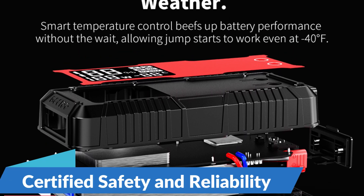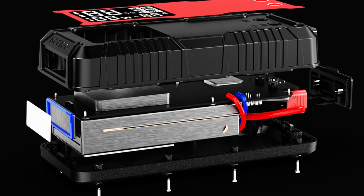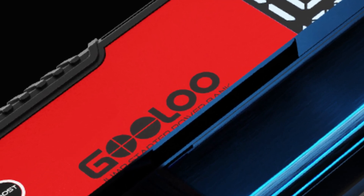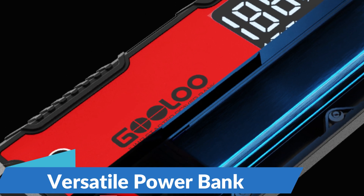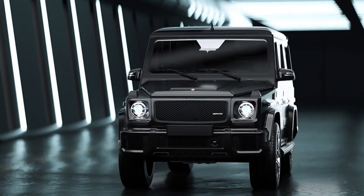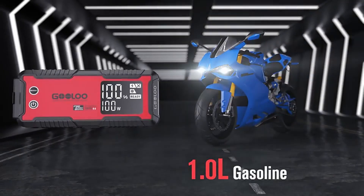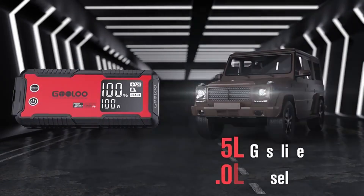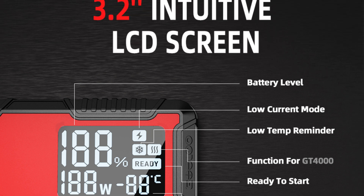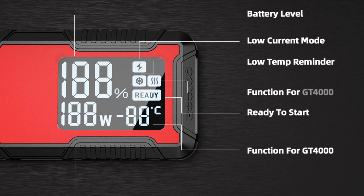Certified Safety and Reliability: safety is paramount when jump-starting a vehicle, and the Gula 12V Car Jump Starter doesn't disappoint. Certified by CE, FCC, SDS, and MSDS, this device meets stringent safety standards, ensuring you can use it with confidence. Versatile Power Bank: with a massive 24,000mAh capacity, it doubles as a high-capacity power bank. Fast Charging and Multifunctional Design: equipped with two-way fast charging technology, it also features a built-in LED flashlight with SOS and warning light modes, providing essential illumination and safety signaling in emergencies. So this is the best option for you to buy.